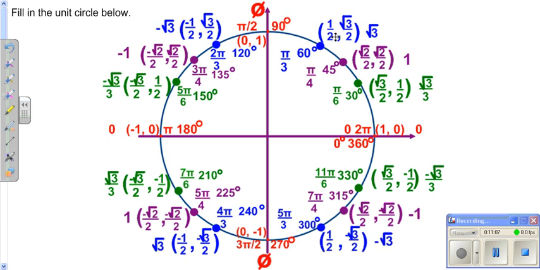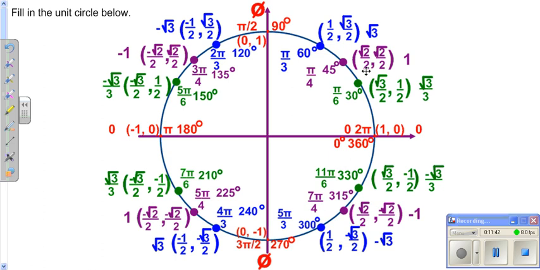Now notice, this blue point's coordinates here match closely with this one here, but since you're going to the left, instead of having a positive x coordinate, it's negative. Matches closely with this blue one down here. Directly below it, so it's got to have the same x coordinate of negative 1/2, but instead of being up, it's down, so that's why your y coordinate's negative. This blue coordinate over here is directly below this one, so it's got to have the same x coordinate. But instead of being up this distance, you're going down, so that's why it's a negative root 3 over 2.